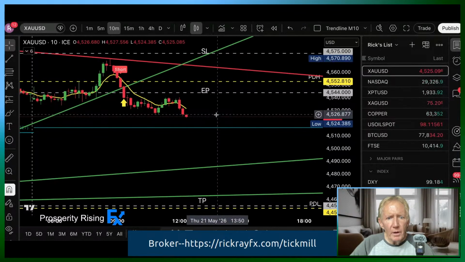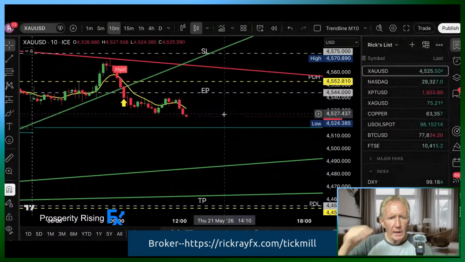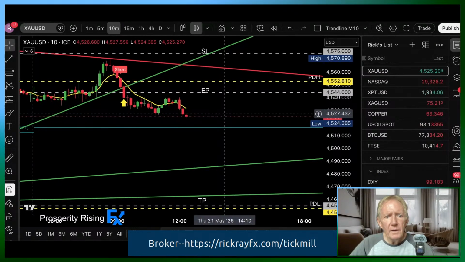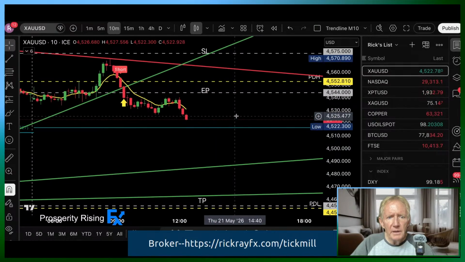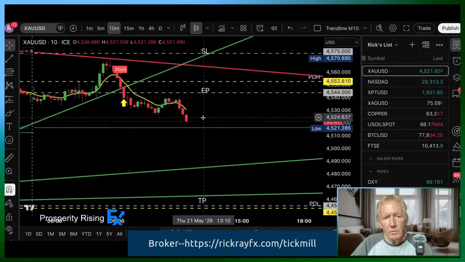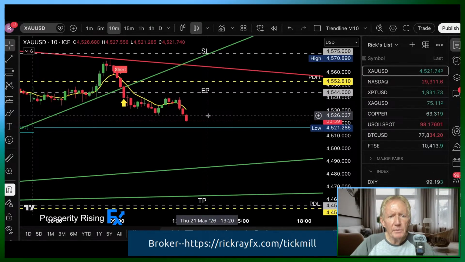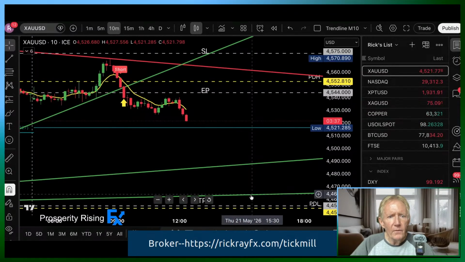But I want to be careful. I might just wait till New York opens before I add to the winning trade, because I don't think we're going to see much movement here in the London session. It's going to come down, hit the pivot point, maybe retrace a little bit. I mean, we don't know. Anything can happen. This can go straight down to the bottom.